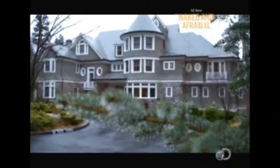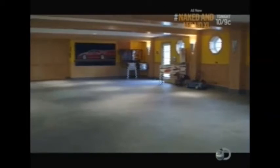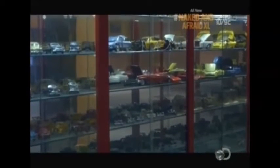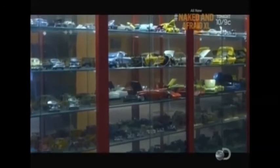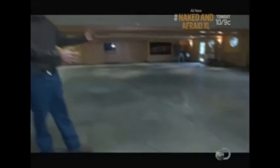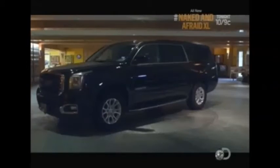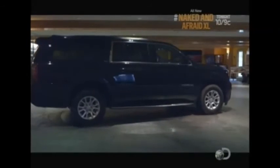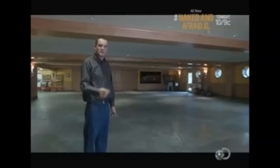One of the most impressive places in the house is the 6,200-square-foot garage with enough space for 18 cars. And to turn around inside, as you come in you can park your car on a turntable right in front of the elevator, unload your car, get your groceries upstairs, and then with the hit of a button the car turns around 180 degrees so you can drive straight back out of the garage.